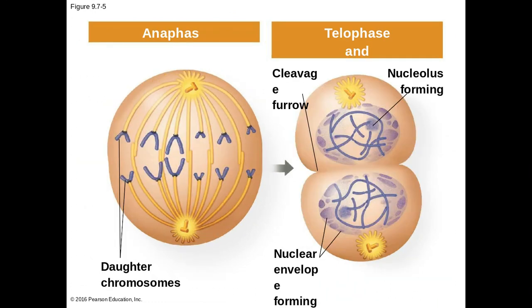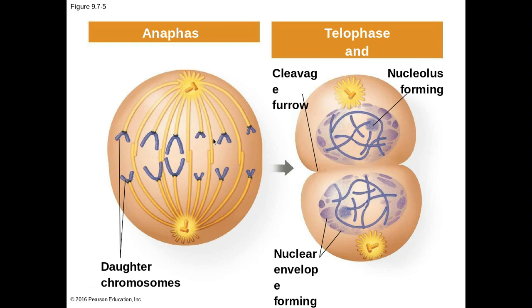In anaphase, the sister chromatids are going to be pulled apart by the spindles as they start retracting back towards the centrosome. And then in telophase, we begin to get, in animal cells, what's known as a cleavage furrow, where we can start to see the cell division happening. But remember, mitosis is just about the division of the nucleus.